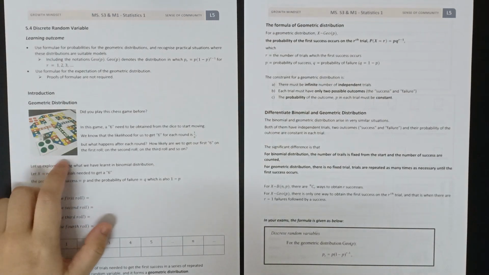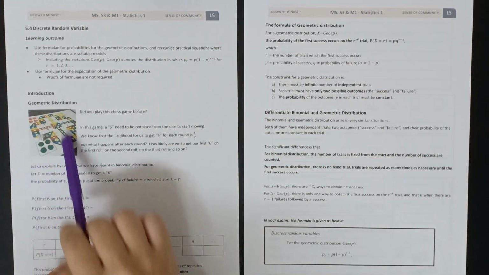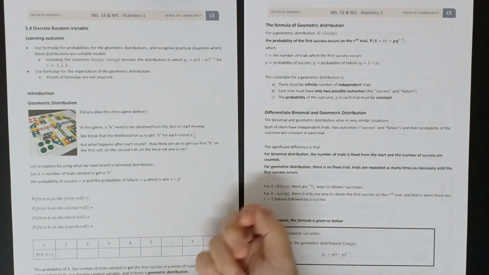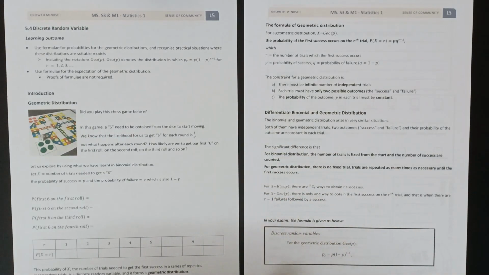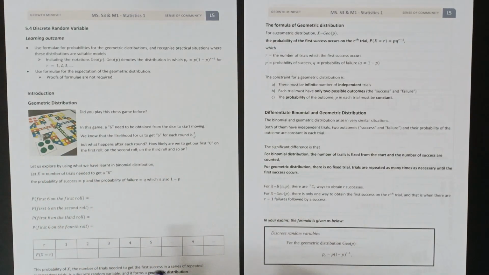For this question, for example, when you were young, I guess as Malaysians, you should have played this board game before. When you play this game, every time we start, every player must get a 6. When you throw the dice, you must get a 6, and only then can you go out from your house and move on the board. So this is what happens.